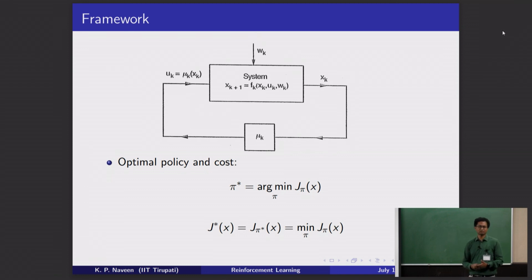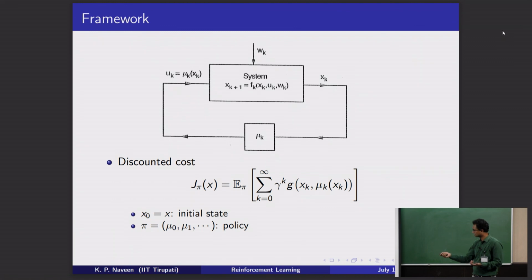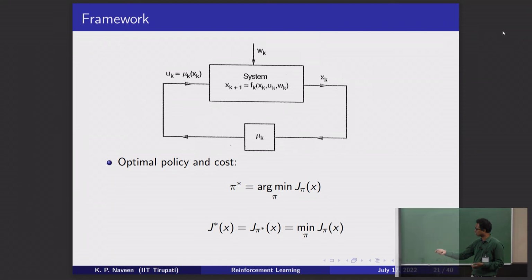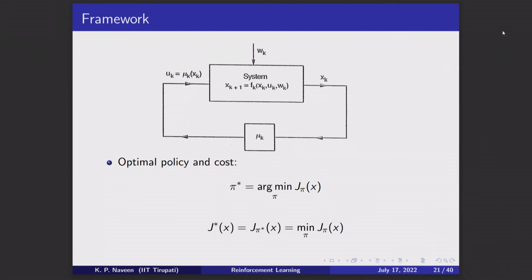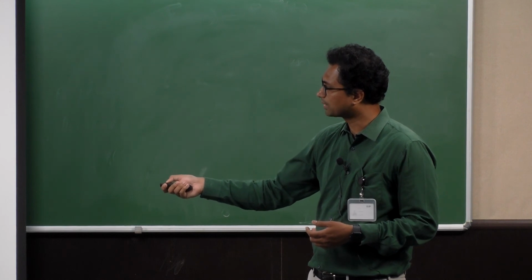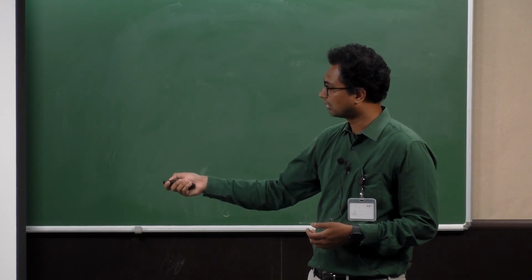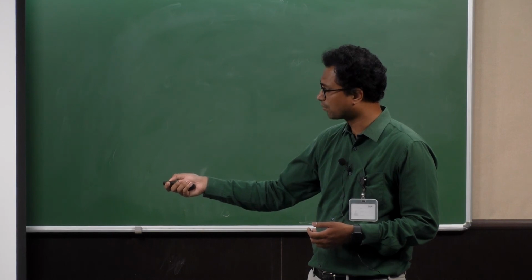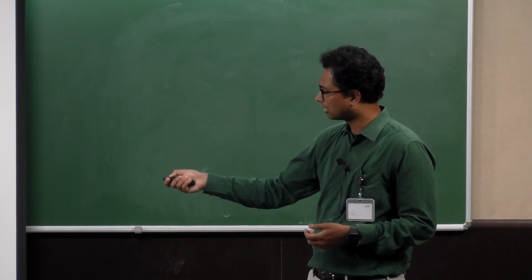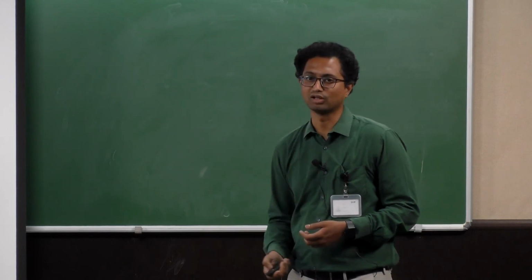Once you have a cost in hand, or any function in hand, we ask what is the optimal X star. Here it's not a simple X star, you have to find this vector of functions. So that is your X star, it's pi star here. Whichever policy is going to minimize your cost, you're asking, tell me what is that policy. And then this is the optimal cost, J star, which is essentially the minimized cost over all possible policies.